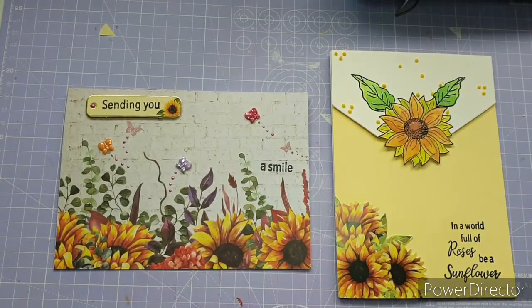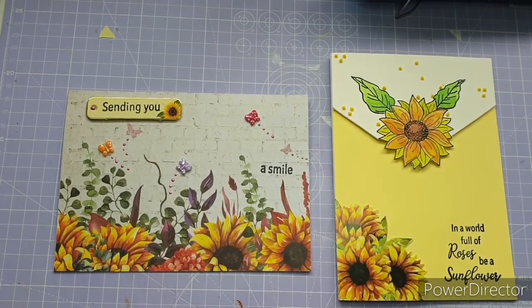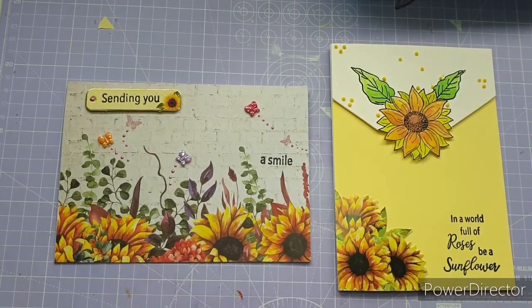So that is 2 cards using Papercraft Society box number 22. The next box has been slightly delayed. It's not due to come out for another couple of weeks. But when I get it, obviously I'll put an unboxing up, and then we will have another craft along style video using that one. I hope you've enjoyed this video. I hope you found it useful, and maybe you'll give a couple of these a go.